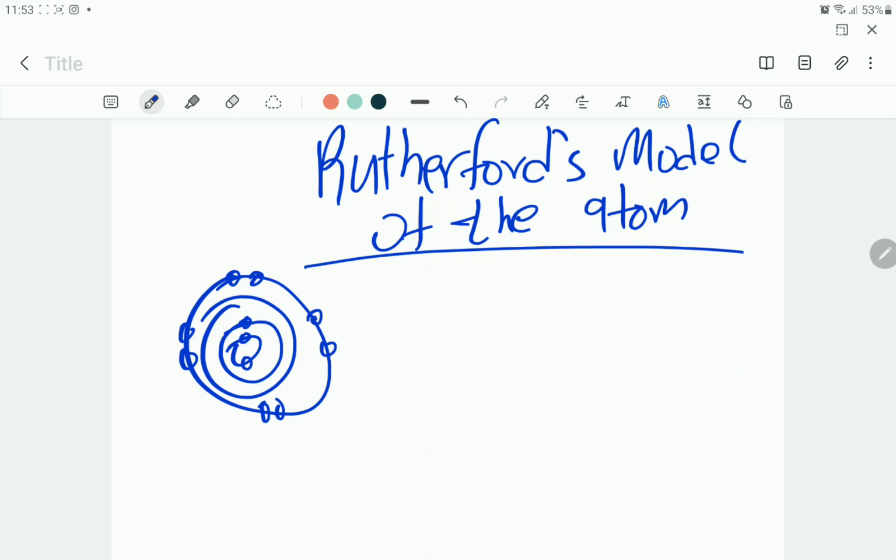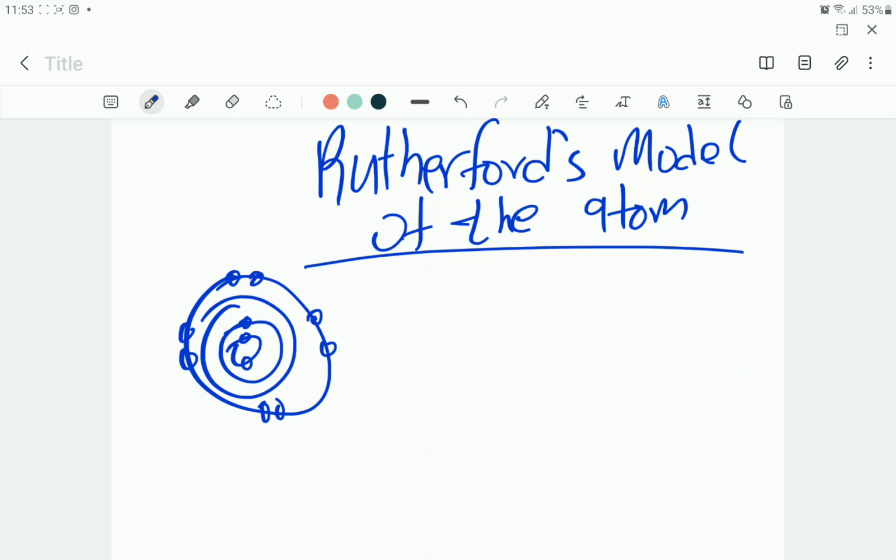So Rutherford proposed that the atom has a positively charged nucleus which contains most of the mass of the atom and which is surrounded by orbital electrons. He considered that the atom is like the solar system but on a small scale, with the planets as the electrons and the sun as the nucleus. He said that the nucleus together with the electrons constitute an electrically neutral unit.